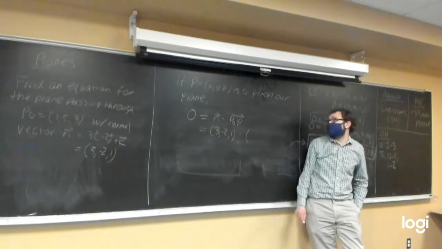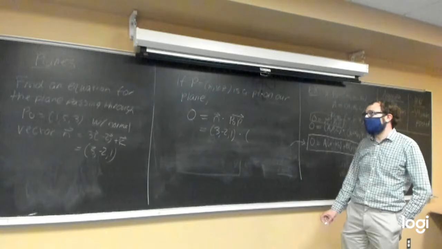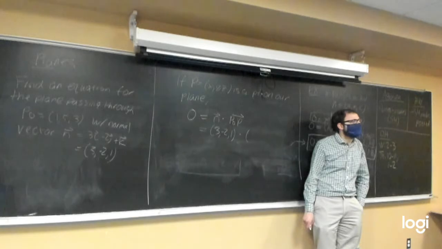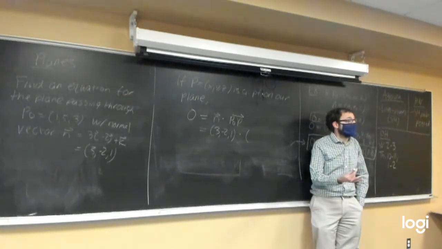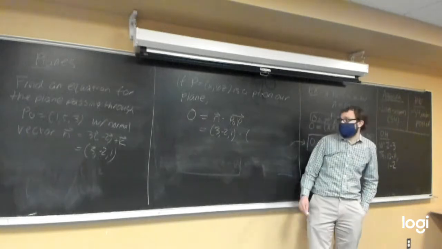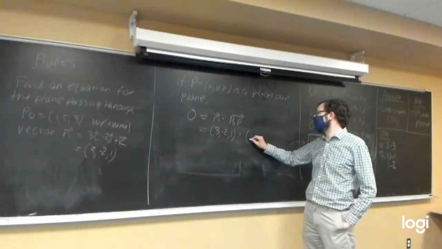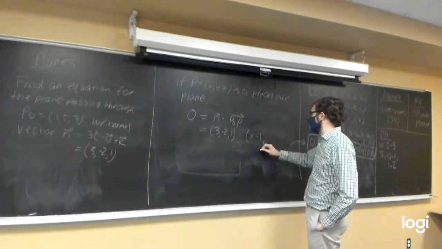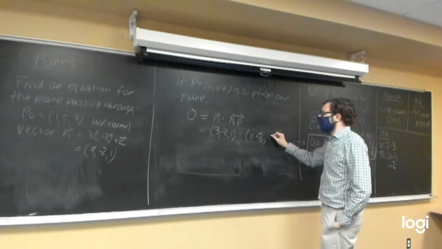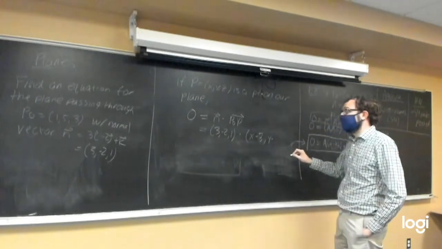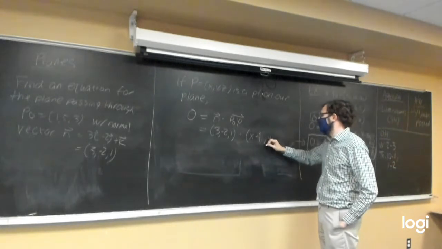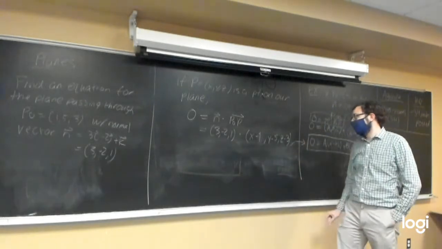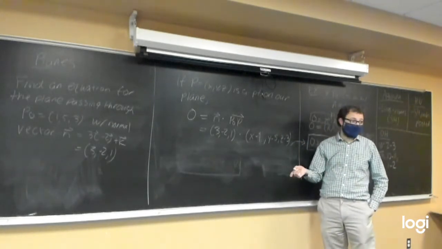What would be the vector that would take us from the point 1, 5, 3 and end at the point x, y, z in the plane? Emily? X minus 1, y minus 5, yeah, just the point coordinates for x, y, and z minus the individual coordinates of P naught. So that'll give us x minus 1, sorry, I'm mixing up which vector is which. X minus 1, y minus 5, z minus 3. X, y, z minus the coordinates of our starting point.